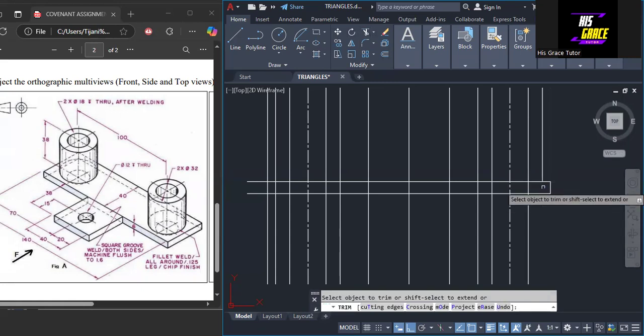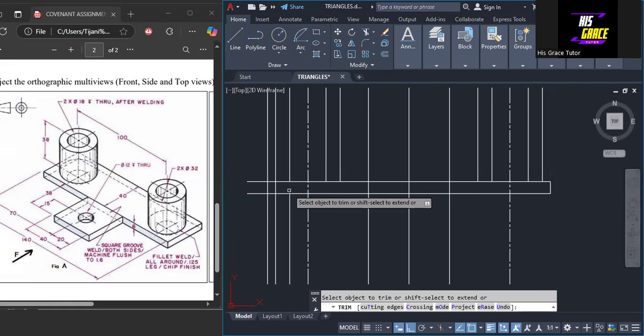Trim this. Then I will trim this also. Then coming here, I'm going to trim these lines. Then I will trim this off.